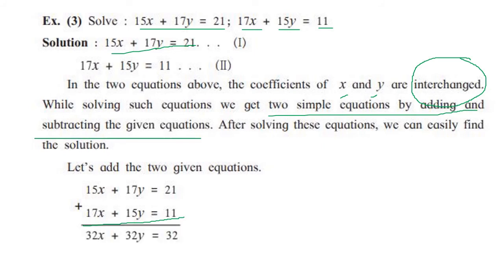32x plus 32y is equal to 32. मजा आ गया ना? वैसे ही आएगा ना? Something like that. 21 plus 11, 32. That means we could solve it simply. So we proceed ahead. Now we have dividing. We will be dividing both the side of the equation by 32. से divide करेगा तो क्या मिल गया हमको? सीधा से x plus y is equal to 1 मिल गया. मजा आ गया वापस, क्योंकि third equation is so simple.